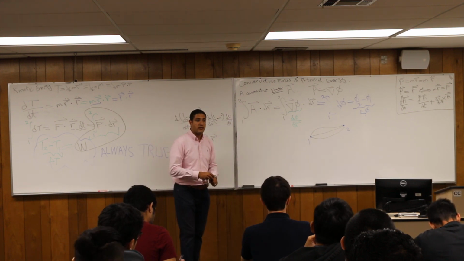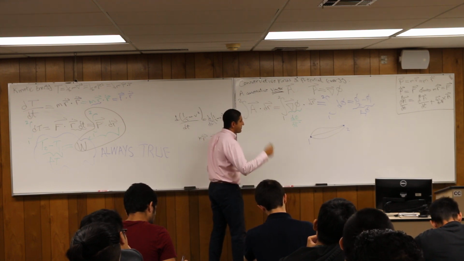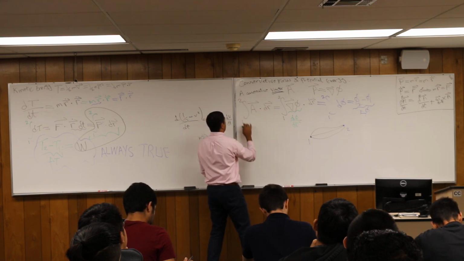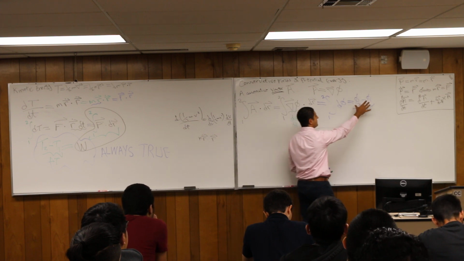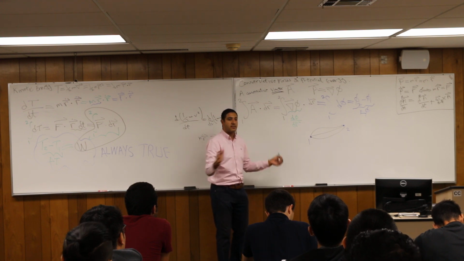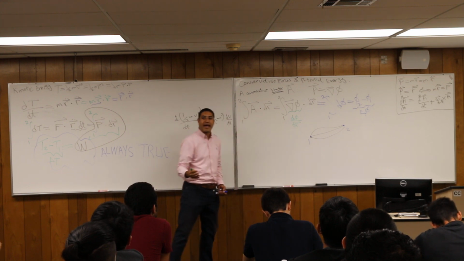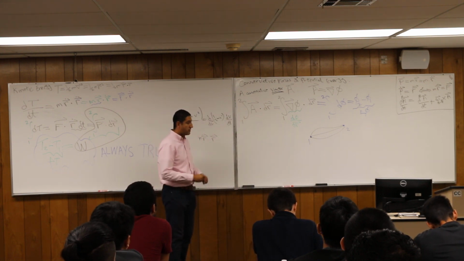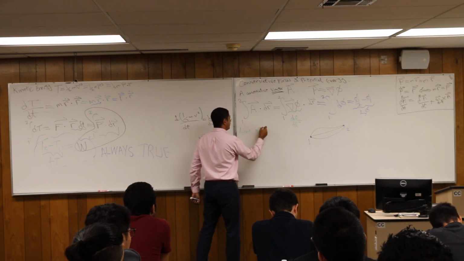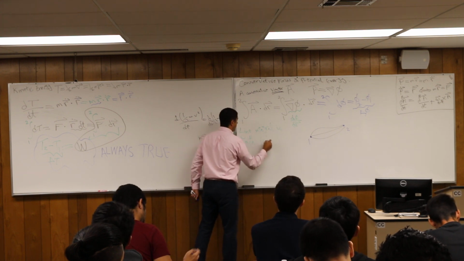This is in general. But if the vector is a conservative vector, the line integral of A along any line is simply what? Phi at the final point minus phi at the initial point. It has nothing to do with the path. So the line integral of a conservative vector is path independent. Okay? This is an important property. Any question about that?